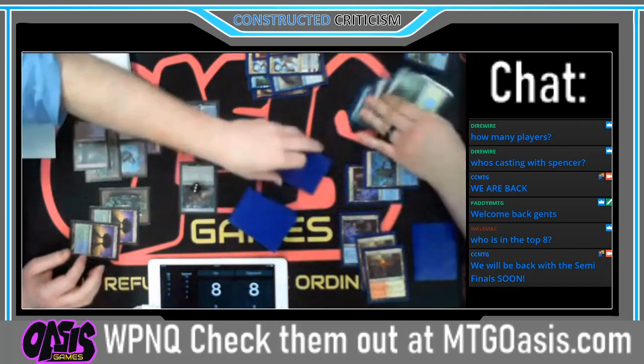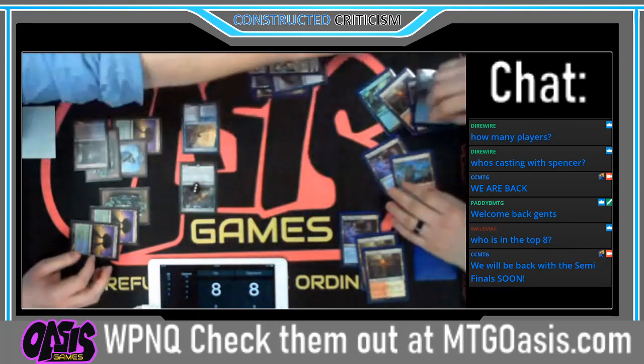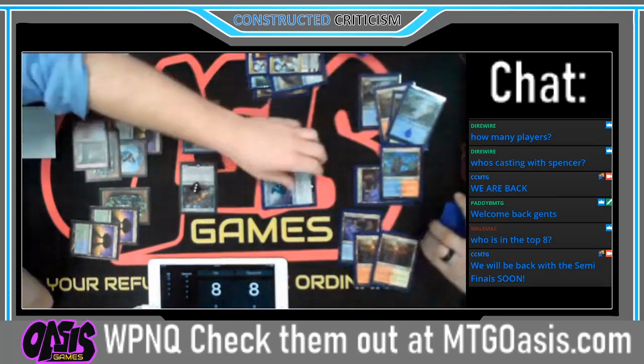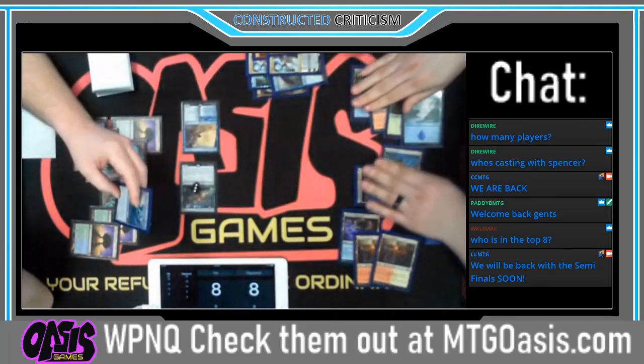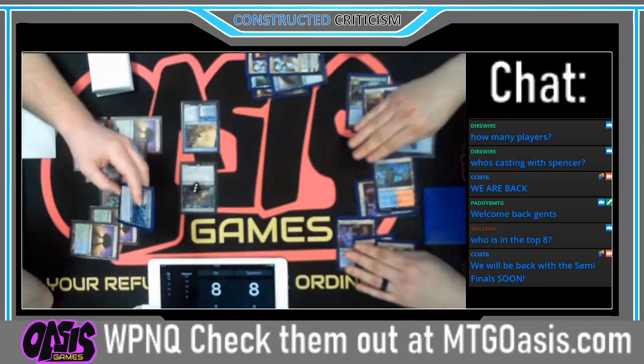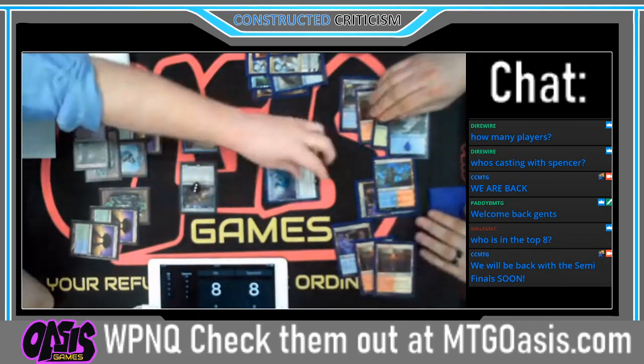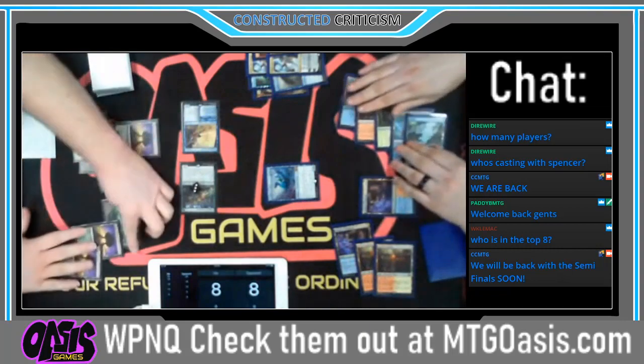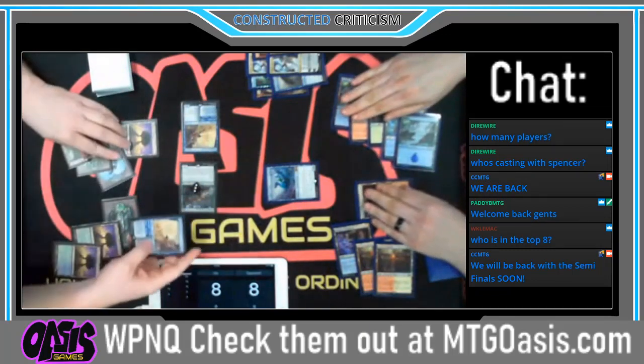Why do we go to 8? Why do we gain 2 life? Oh, no. He took 1 damage. Maybe I'm confused. Maybe I missed something. Because he has lifelink, and when he's targeted, he deals 2 damage. Oh. The fun little interactions you forget about sometimes.